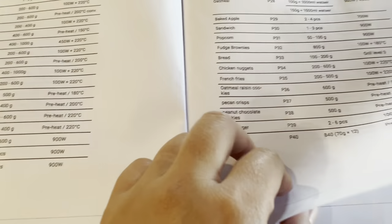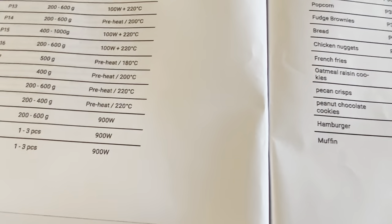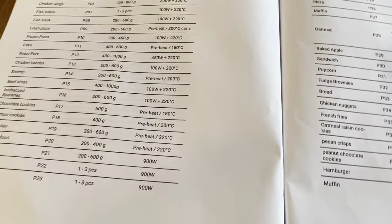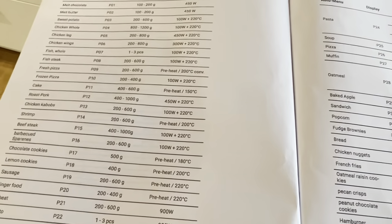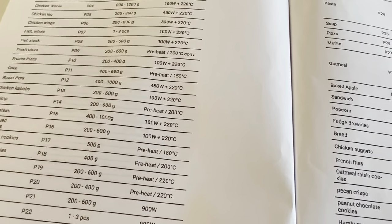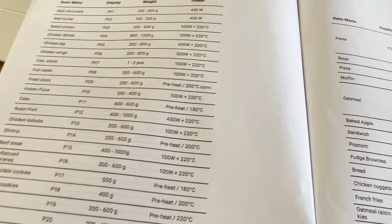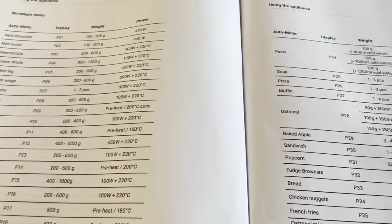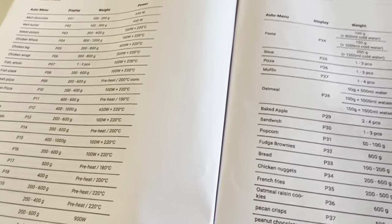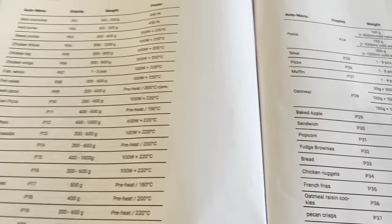All you're gonna have to do is just press those buttons and you can have an instant result for your cooking. I can a hundred percent recommend this because aside from being very useful and multi-functional, the electricity consumption with this microwave oven is very thrifty — you can save more.